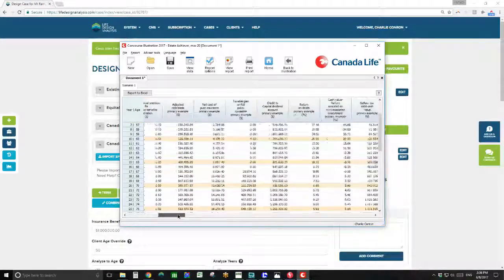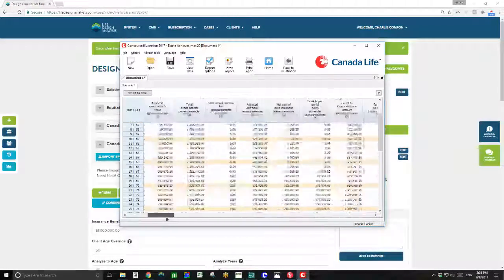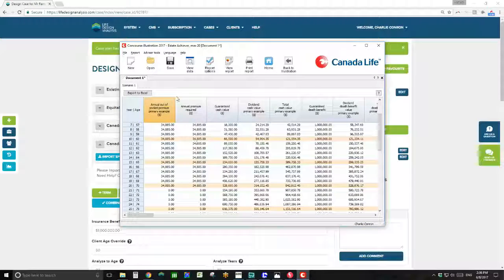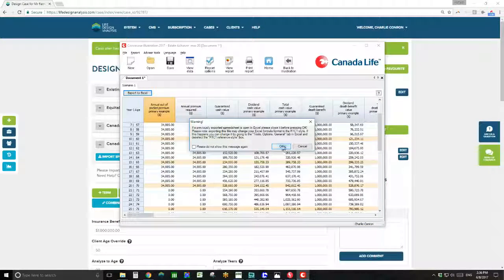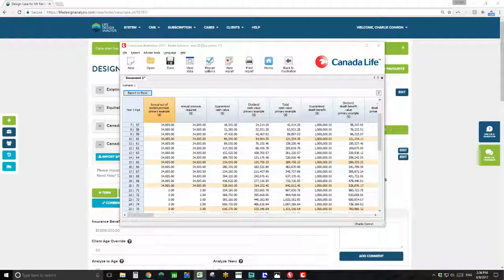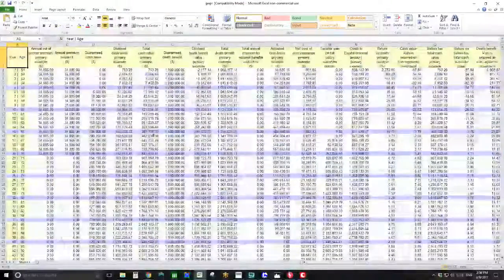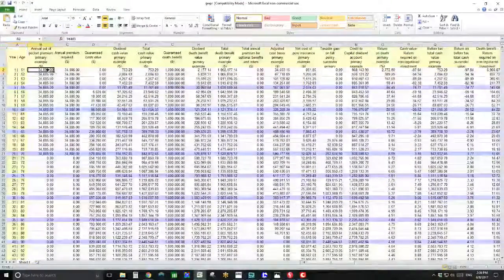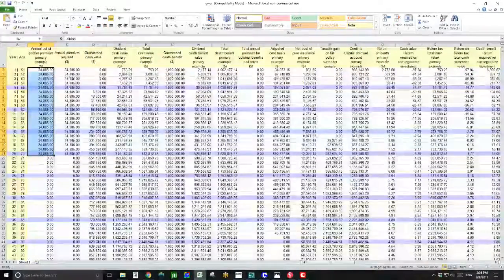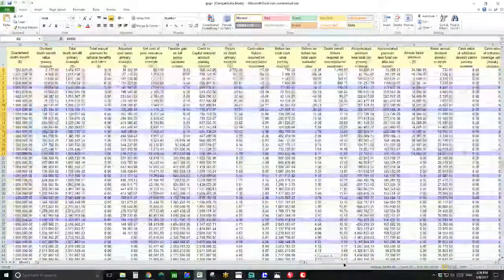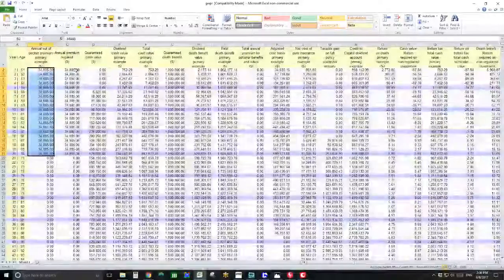As you can see, they give us a sea of numbers, and some of you are probably pulling these out of this spreadsheet and into Excel or into your own presentations. I want to show you how easy it is in our software. All I do is say export to Excel, and say yes to any warning message. It just means if there's a previous sheet open, it'll be overridden. It exports this data to Excel, so you can see all this pricing information about our quote, and it goes on and on with some of those reduced examples. This is a wealth of data.